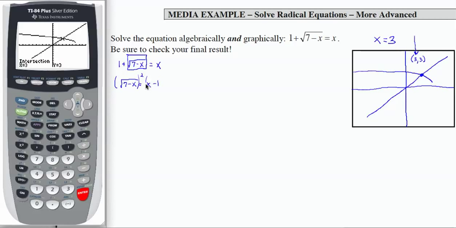Then what I'm going to do is square both sides. That's going to remove the square root. So I get 7 minus x equals. Now remember that when I square x minus 1 I'm going to need to FOIL. So I'm going to end up with a trinomial result. x times x is x squared. x times negative 1, negative 1 times x, negative 1 times negative 1.